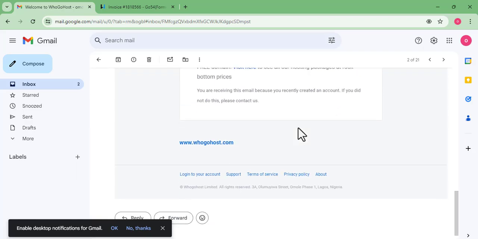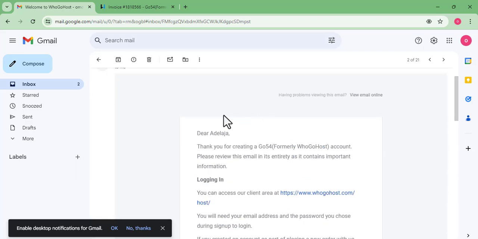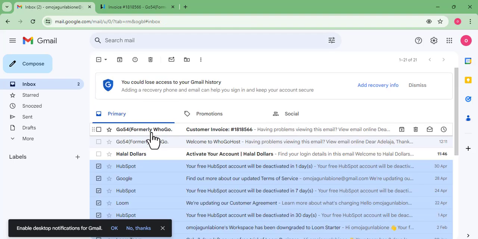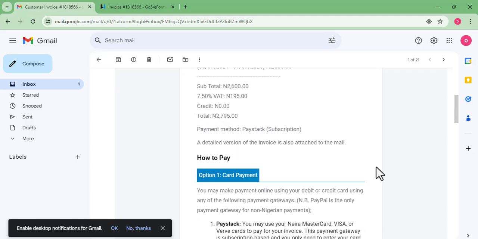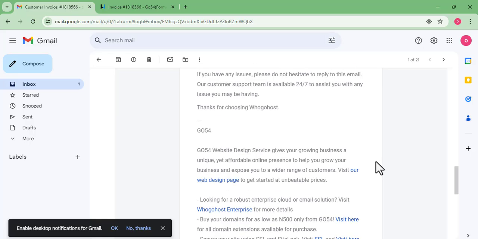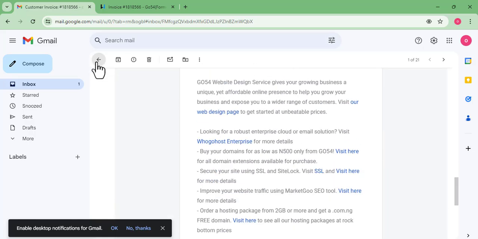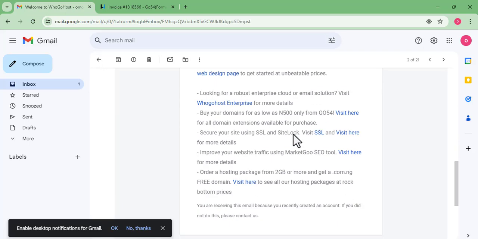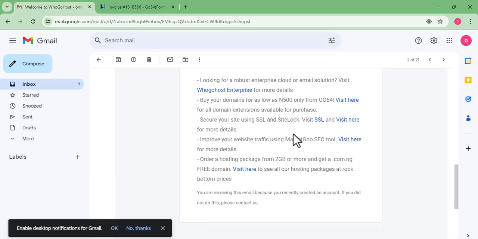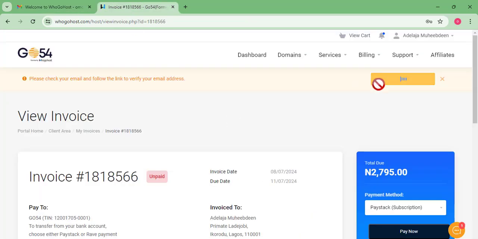Is this it? This is login. This is not it. Let's just click on resend because I didn't see it.